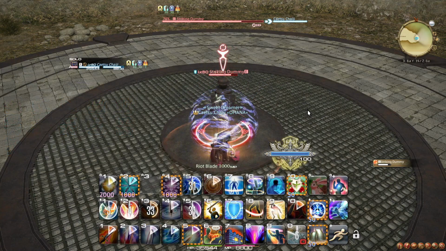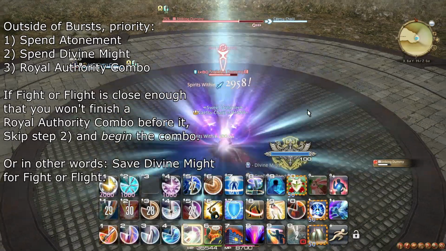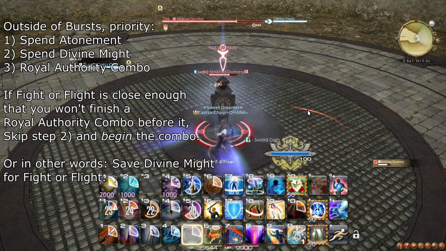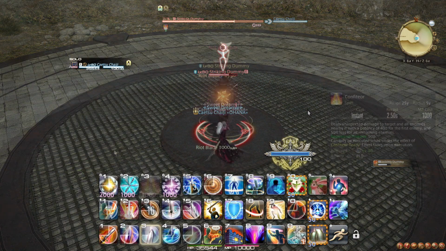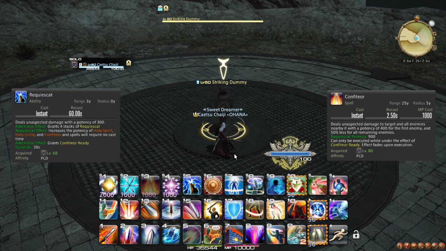For your rotation between bursts, simply perform Royal Authority combos, followed by Divine Might, Holy Spirit, and Atonements. If Fight or Flight is coming up before you can finish this full 7-step combo and finish another Royal Authority combo, save Divine Might for the buff window. At level 80, you learn the spell Confiteor, and Requiescat is improved to give you the Confiteor Ready buff.